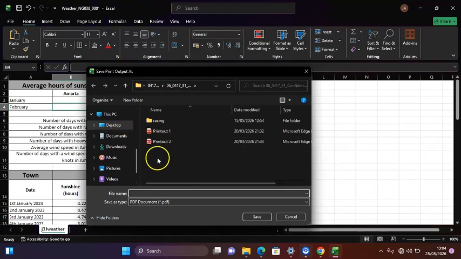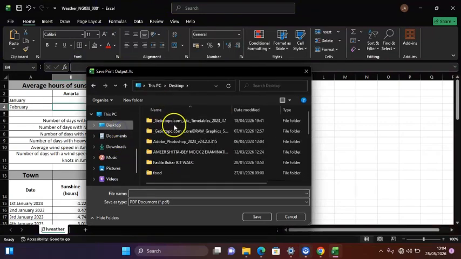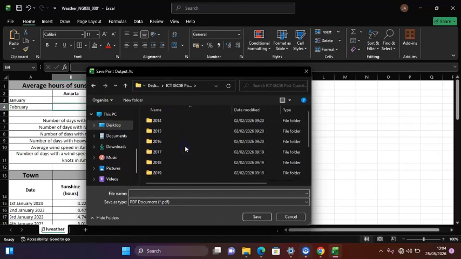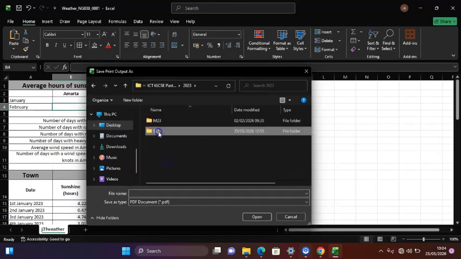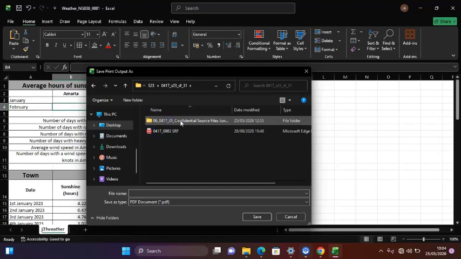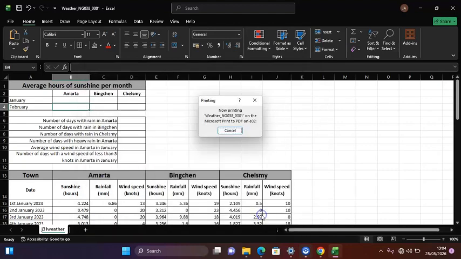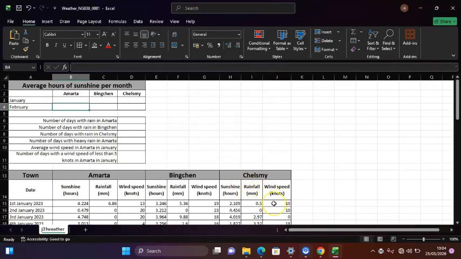So we'll look for our file, racing question paper 2023 S23 right here. So we'll call this printout 1 and save. Alright, so it says we should print out showing the values. Okay, so that's it.